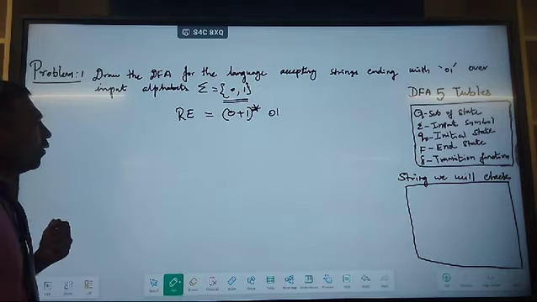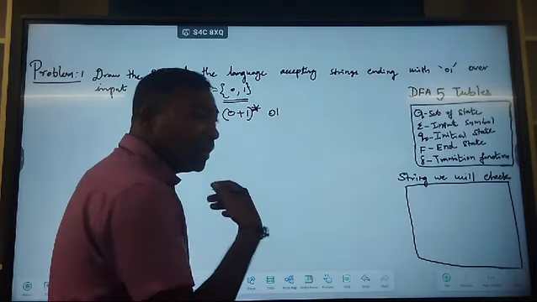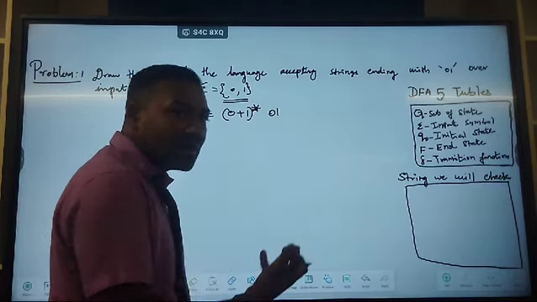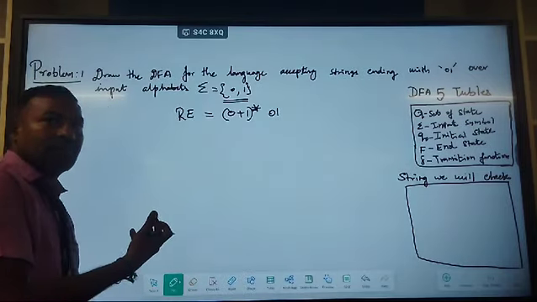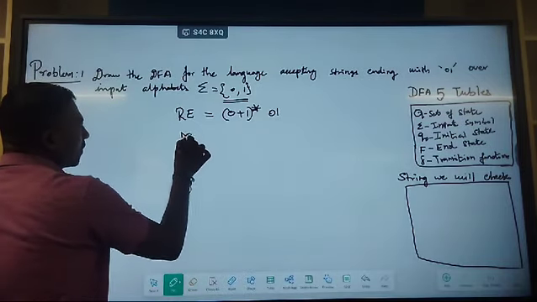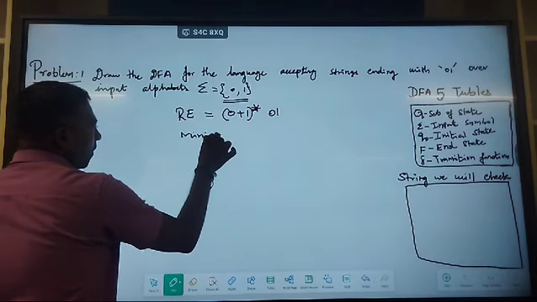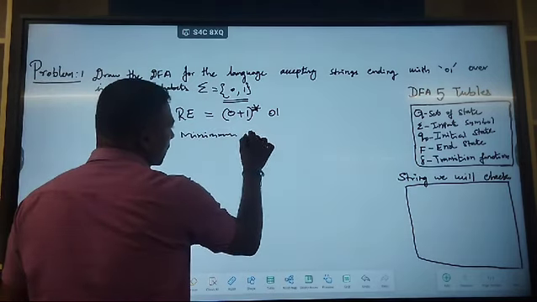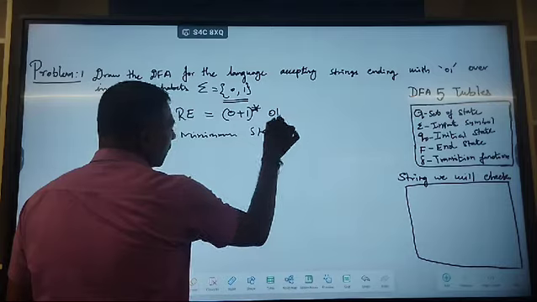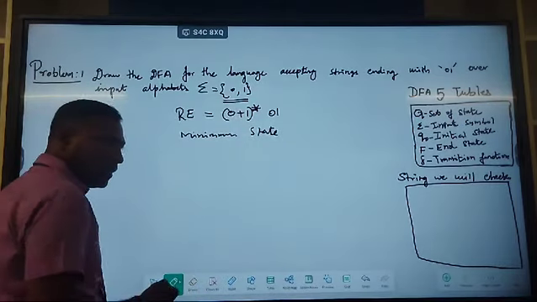So you need to know how many states are needed to design this diagram. Minimum states for the DFA diagram.